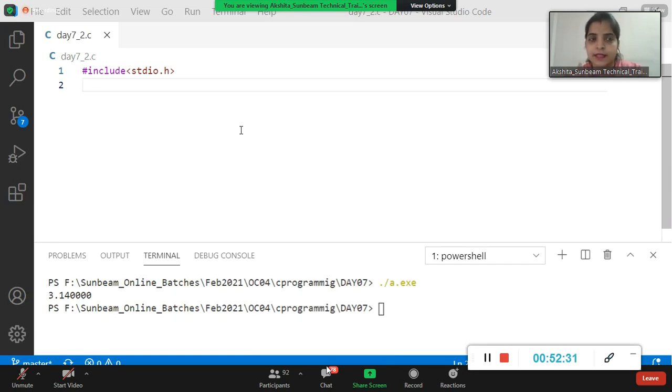So just as I told you about the strlen and strcat functions, there are different functions available in your string.h header file which you can use by just giving a call to those functions. Okay, Akshay and Nilesh?